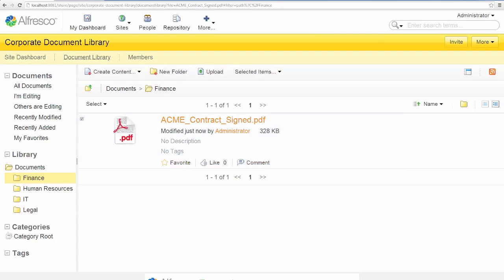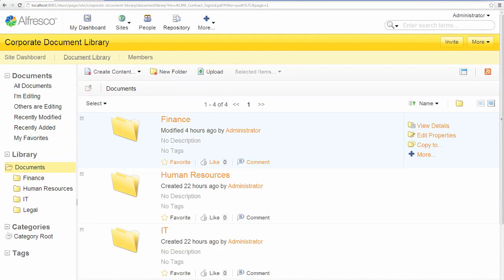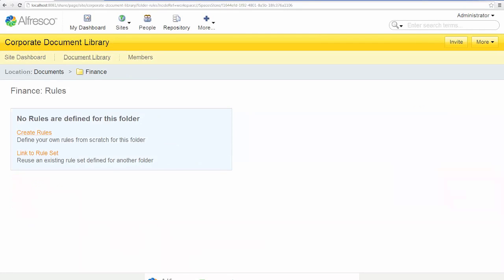Now, sometimes people will want to do that manually and say for a document I want to attach this aspect, or you may want to do it programmatically. You can certainly do this in some Java backing code if you've got some custom code in your solution. But you can also do this through rules. So the customization that we made, where we added the aspect into the Share UI, one of the places that will now show up is under the rules editor in Share.